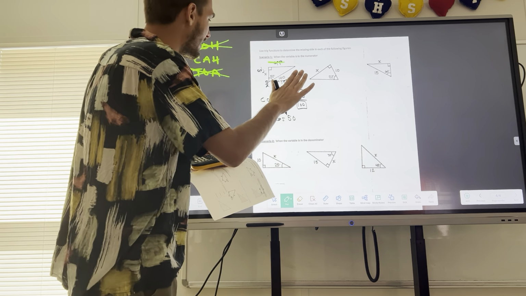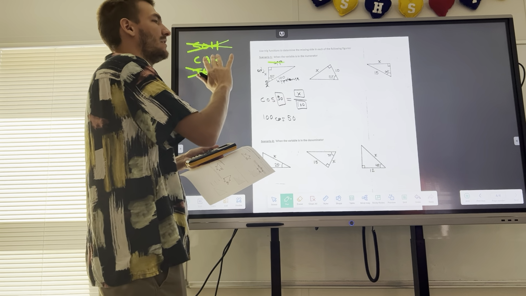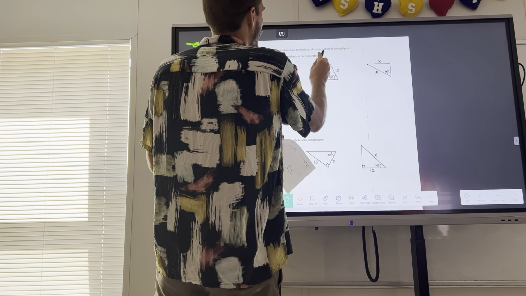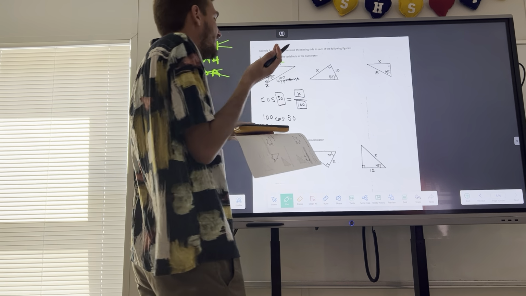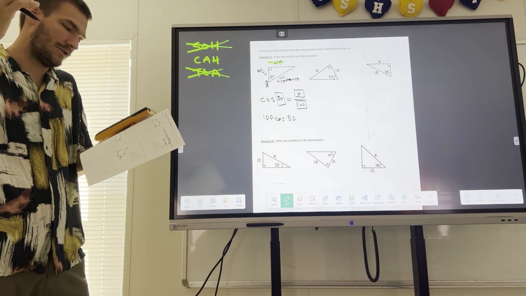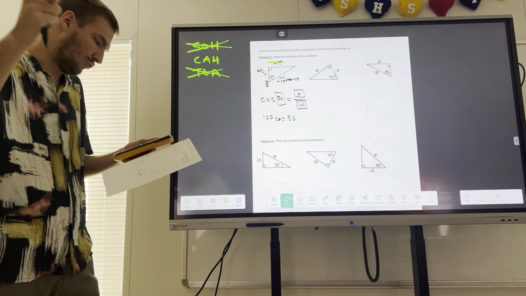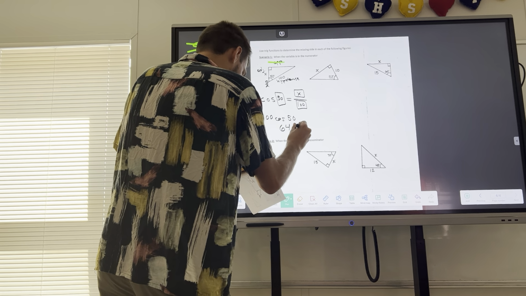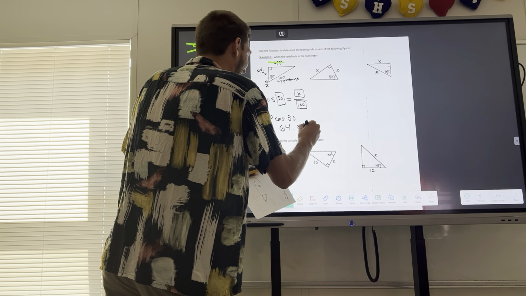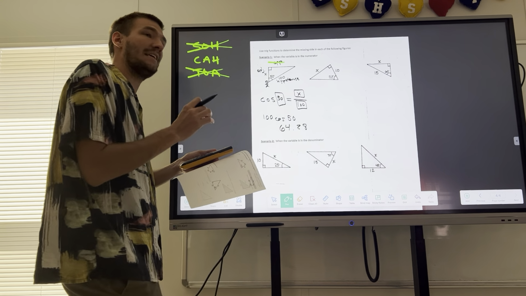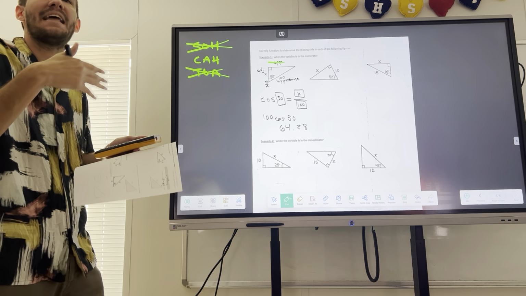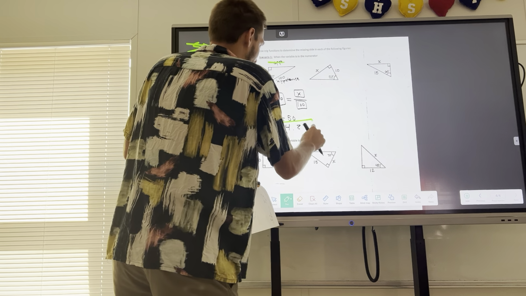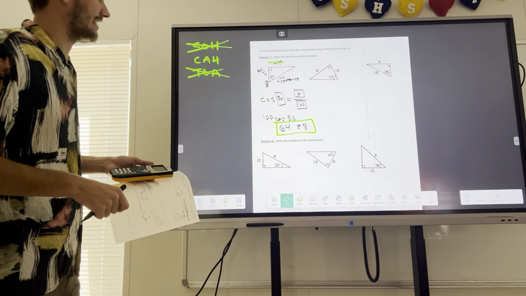Now let's check if we see any instructions about decimals, how many decimals we need. Use trig functions to determine the missing side. Okay, so nothing says anything about decimals. How many decimals do you guys want to do? 2 decimals, 3 decimals? 2. So if we're gonna do 2 decimals, that is 64.28, because it says 278, and that extra 8 that we don't need is gonna boost us up. I think you guys understand rounding. I think you guys got it.